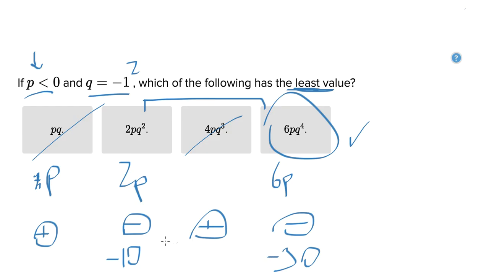And the reason I picked negative 5 and I couldn't pick something like positive 5, which would make this not the case, is that p is less than 0. You have to keep that in mind. I hope that helped with this problem, and happy proving.